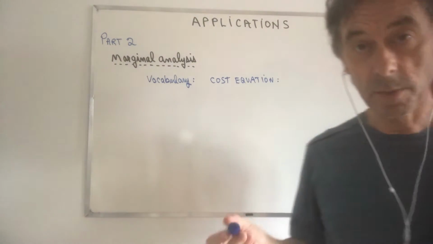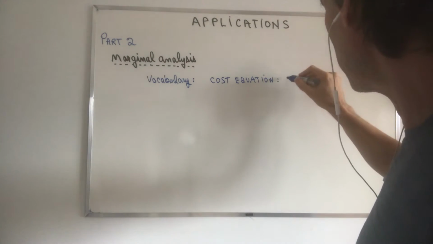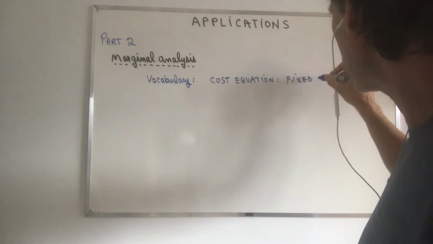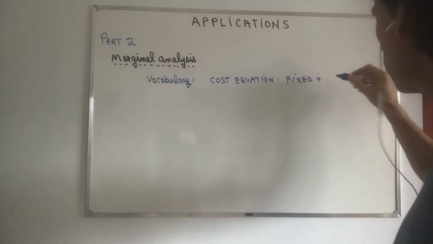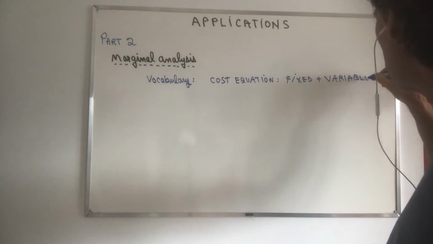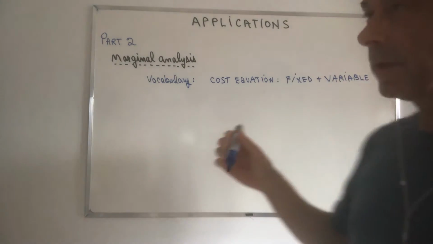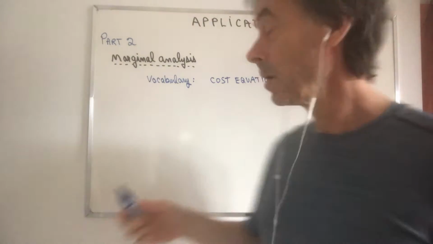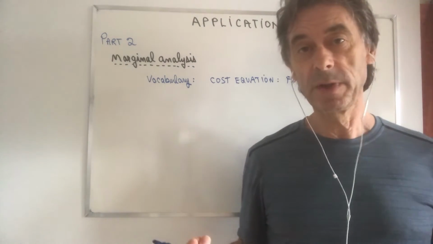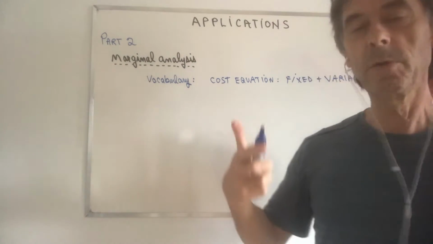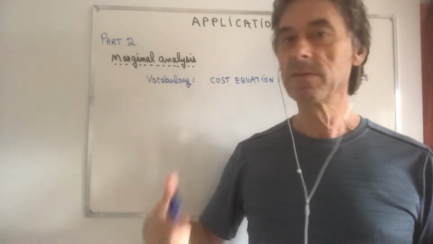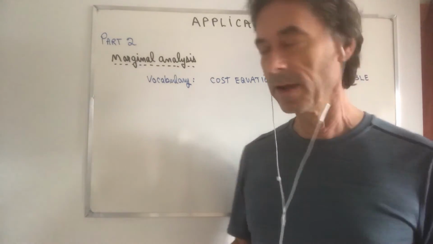For those of you who studied economics a little bit, you know that the cost is actually made of a fixed part, and also a variable part. So something that actually will depend on how many units you produce, right? Obviously, if you produce 500 or 5 million, the variable cost will be different. And the fixed cost, well, this is what we actually called fixed costs. They're going to be the same. They're not going to change if you produce 5,000 or 5 million. Electricity, rent, city taxes, water taxes, that kind of thing, right?